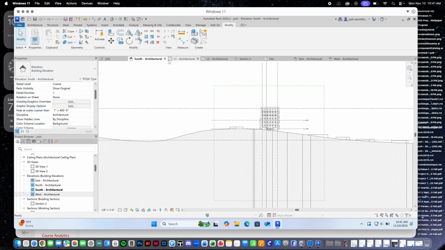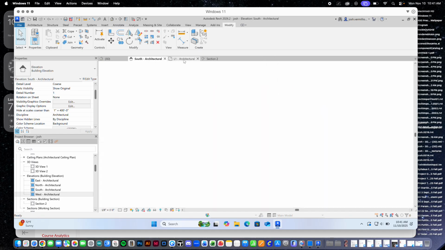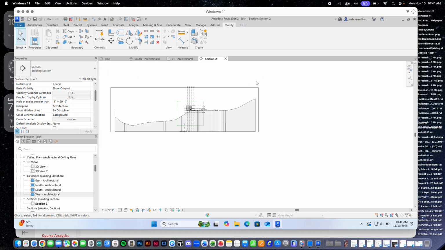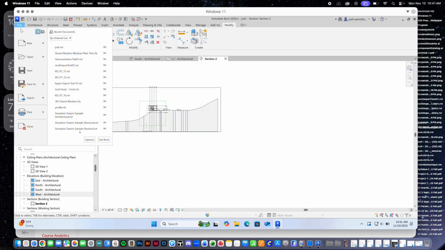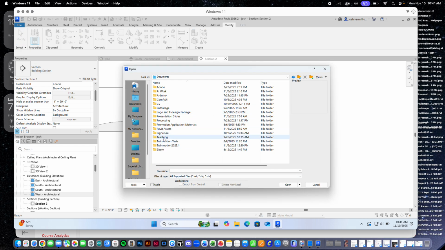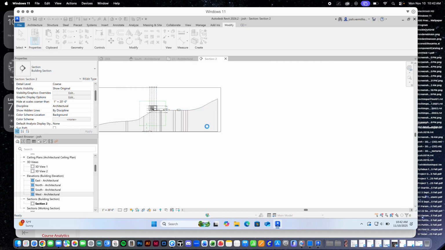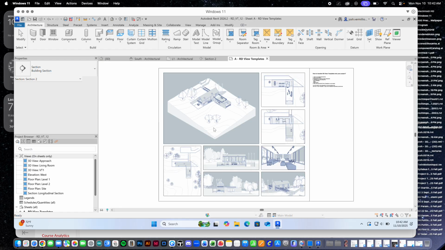All right, so let's go south elevation. Let's go with the level 1 floor plan. Let's go with the section. I'll turn all this other stuff off for the time being, just so we can see. We have axon, elevation, plan, section. All right, so I still have my Revit file open for the class, and I'm just going to open up a second file. I'm going to say File, Open, and then open one of these templates. So here, go to my Revit Assets folder, go to my templates, and there we have View Template 10, 11, and 12. I'll just pick 12. I don't remember which was which, but what you'll see is that I have two Revit files open simultaneously.